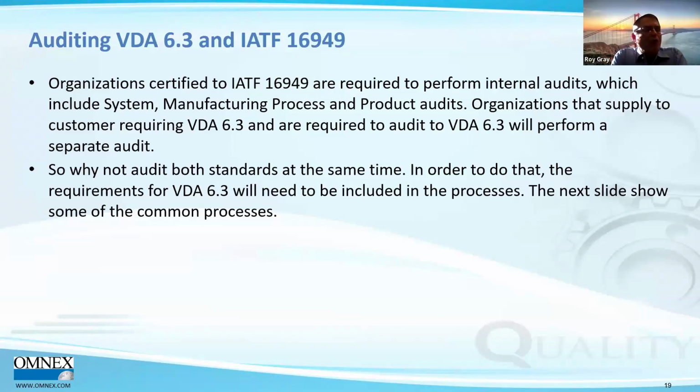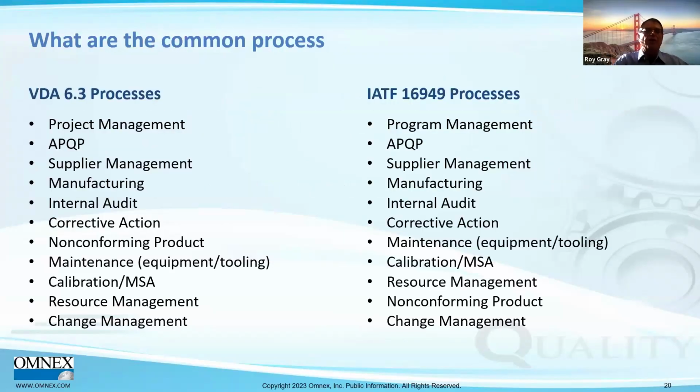Typically, if I'm going to an organization that requires both IATF and VDA 6.3, I will integrate the audits, because a lot of the same questions I'm asking during the program management audit cover the questions in VDA 6.3. I'm covering a lot of it already, so I just make sure I cover all the requirements in VDA 6.3 when I'm also auditing IATF. There are common processes in both VDA 6.3 and IATF 16949, and I'll talk about some of those.